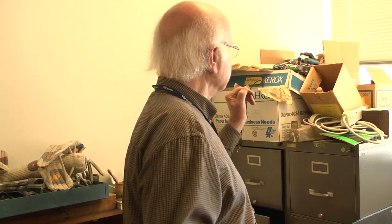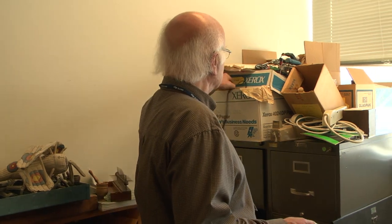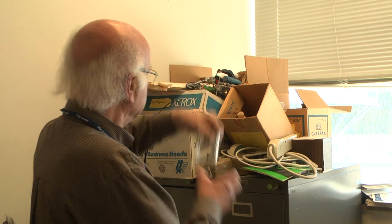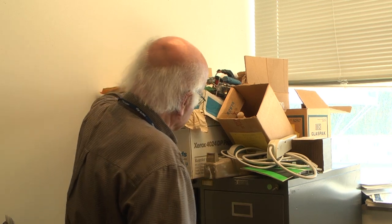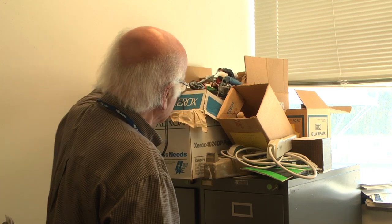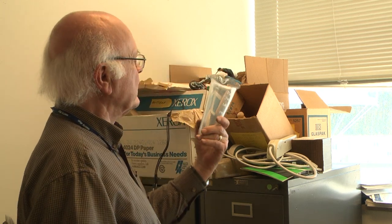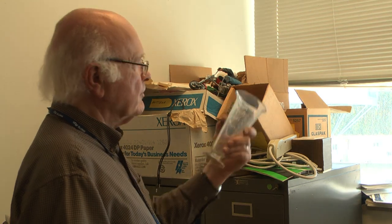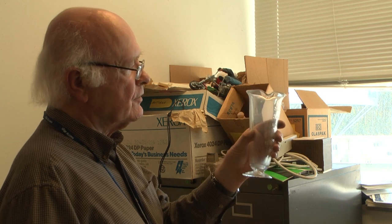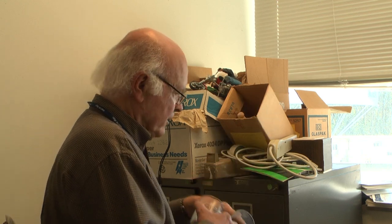Graduates, again, is what we call things that you measure with in pharmacy, conical cylinders or graduate cylinders. Graduate meaning they have graduations. And these are just the ones that came out of our laboratories when I decommissioned the laboratory. Beakers, that's not a graduate cylinder. This is an 8-ounce or a double scaled, meaning it has the metric system as well, 250 milliliter cylinder in which pharmacists would measure liquids.